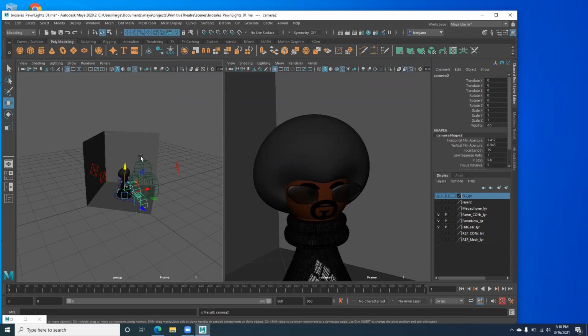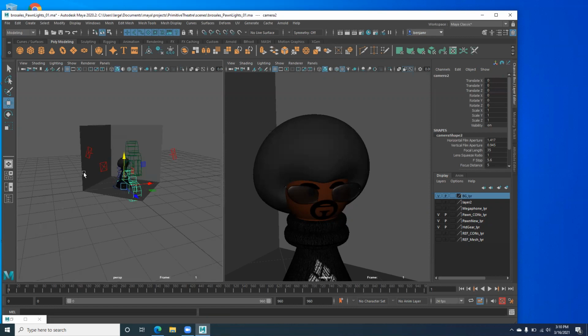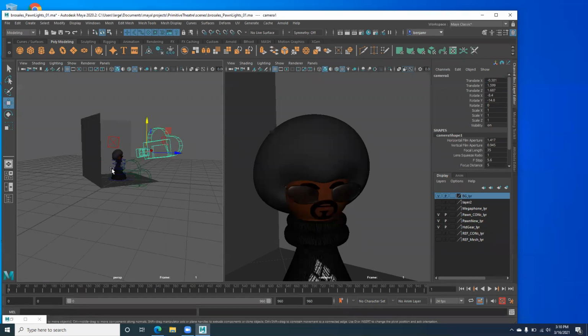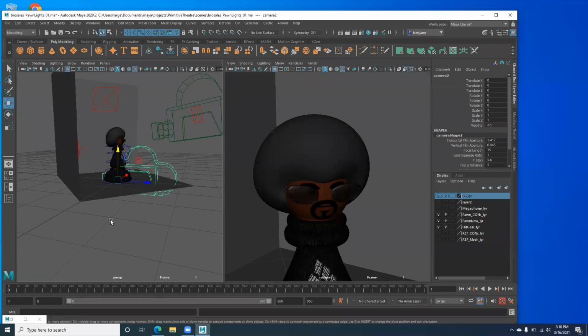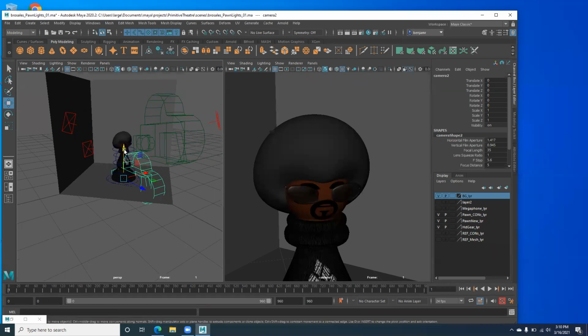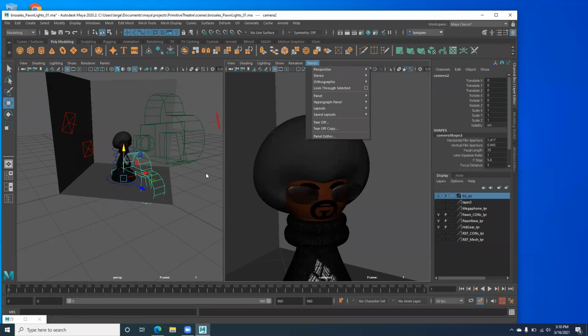Now I've already set up a camera, but I'm going to show you how you can position your camera. You can see this one's called camera 2. The first one I made was camera 1. That's pretty obvious. So you select your camera, and then have at least 2 views up. Here's my perspective view, and this is going to be my camera view. All you need to do is say panels, and lay out 2 panes side by side.